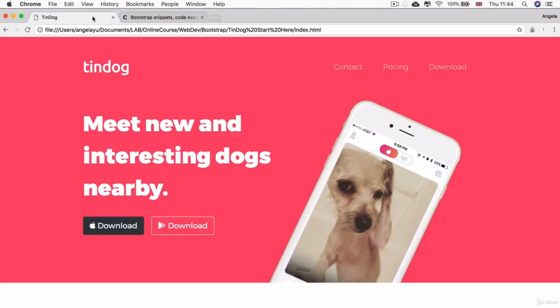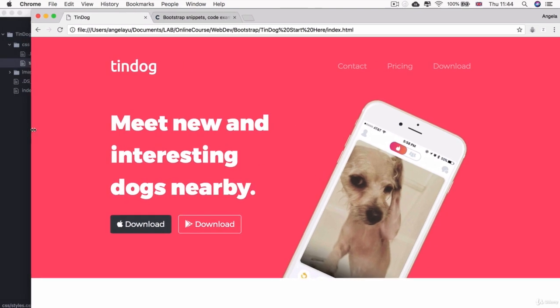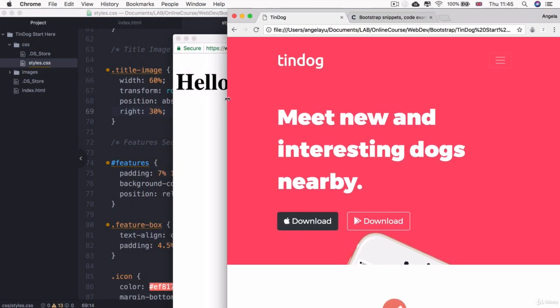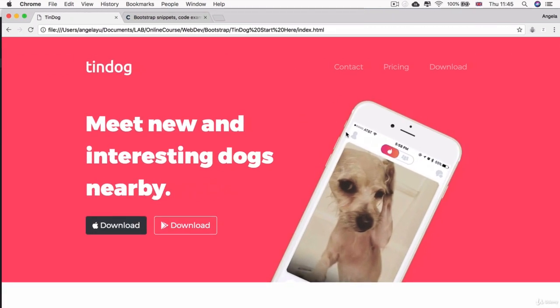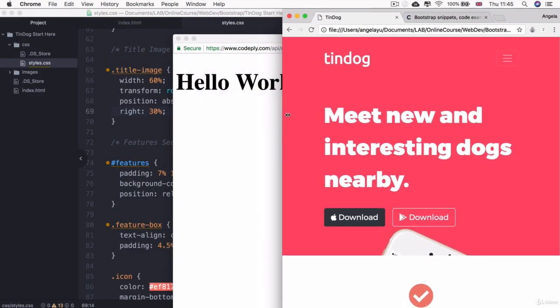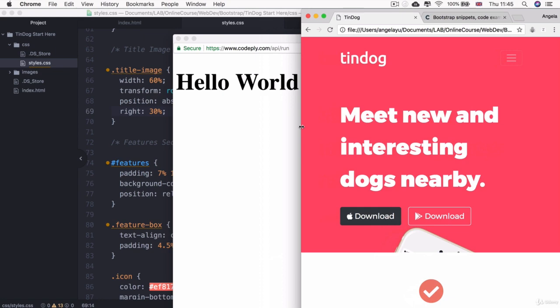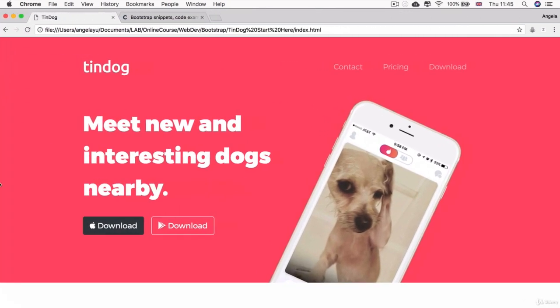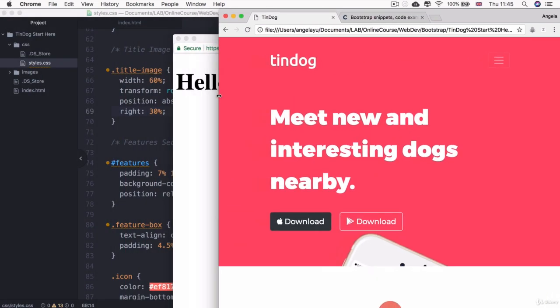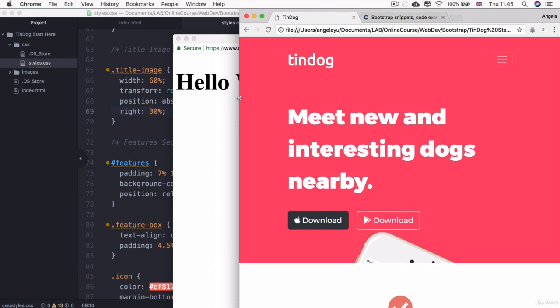All right, so let's head back to apply what we just learned to our project. So what we need to happen is that when we go into the tablet size or smaller, we need to change the position of our image from position absolute, where it's taken out of the HTML flow and it doesn't take up its own space, even when you can't even see it anymore, like in this case. So in order to do that, we have to change the position of this to static when it's being displayed on a smaller screen. So it starts taking up the full amount of space that it needs again.